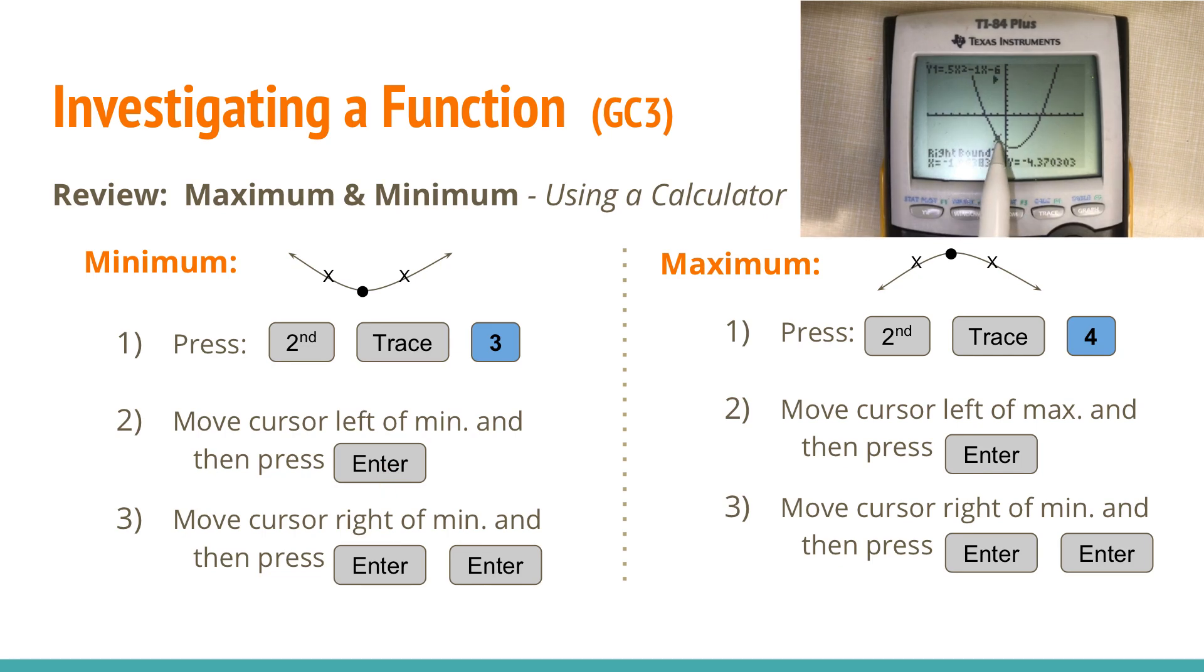Then you want to make sure this cursor here moves over to the right hand side by hitting the right arrow, and it goes past the right of the lowest point there. Hit enter again, and then enter one last time, and then it will say the minimum value of this graph. The minimum value will be as close as it possibly can, which is basically 1 comma negative 6.5. That is the minimum value of this graph.